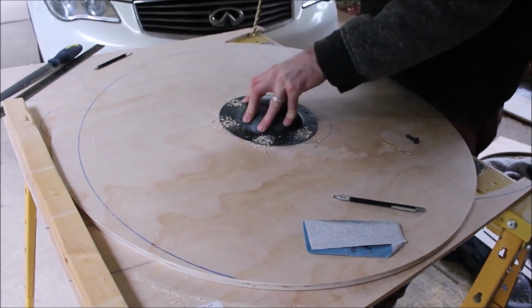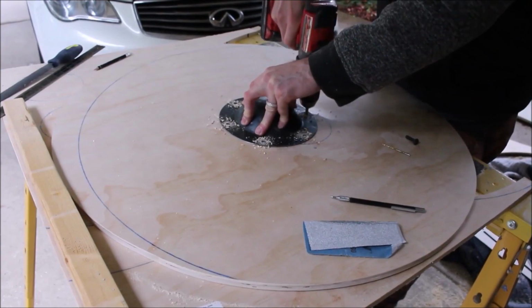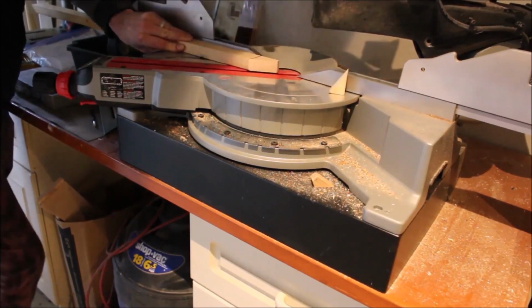Here's a pro tip, fellas. Make friends with a guy who's got some badass tools, ask for his help, and then once he gets started, he'll get on a roll and just do all the shit for you.